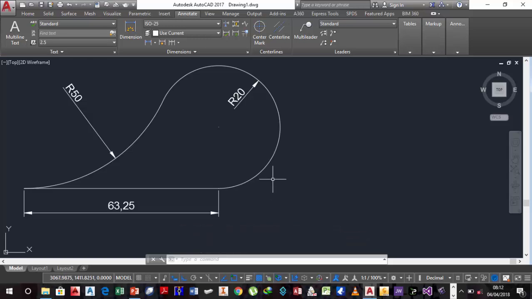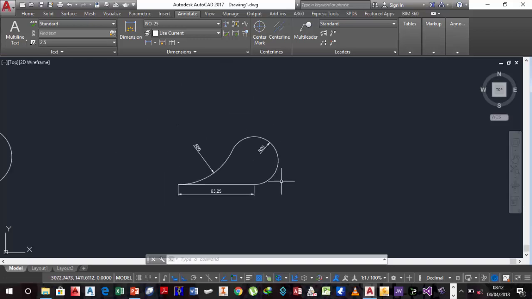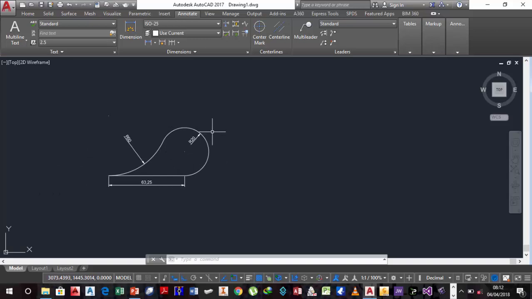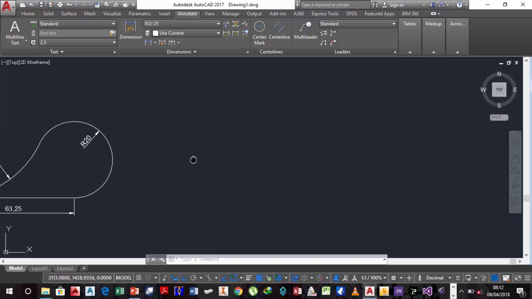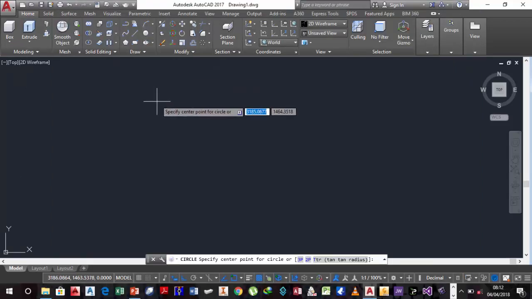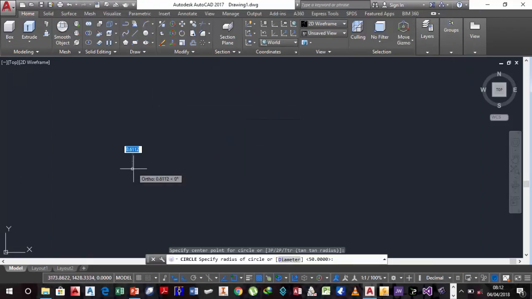We'll now be moving over to the next part of our drawing, which is going to be simple tangency of two circles. This was just one circle, and we will form another one simply to have an arc around it. But this time we're going to have two circles. Let's see how that is done. Click on your home. The first circle, radius is 25.